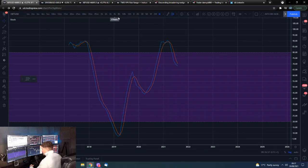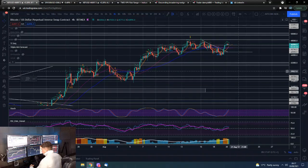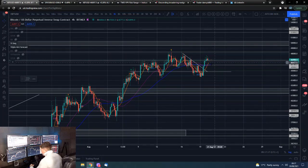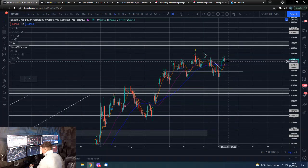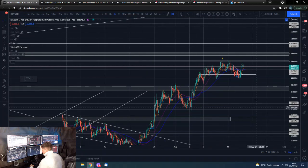Obviously the spanner in the works is the stock market and the DXY. People could start to want to take risk off in crypto as well if those continue to deteriorate, at which point this could just look like one nice big last pump up before we make a move down — and I would definitely not rule that out as a possibility. But I do feel like liquidity is to the upside. Regardless of whether we are going to come down to $40,000, $41,000 or even lower, I think realistically they want to push us over $50,000 towards $52,000–$53,000 first. That would just make more sense.